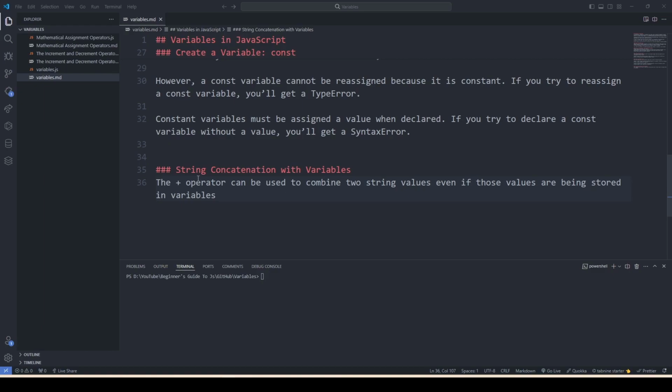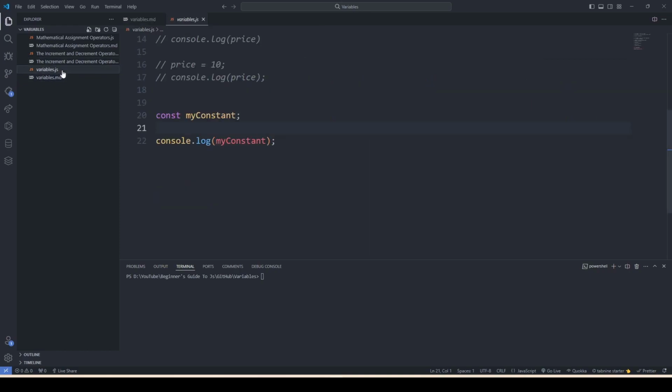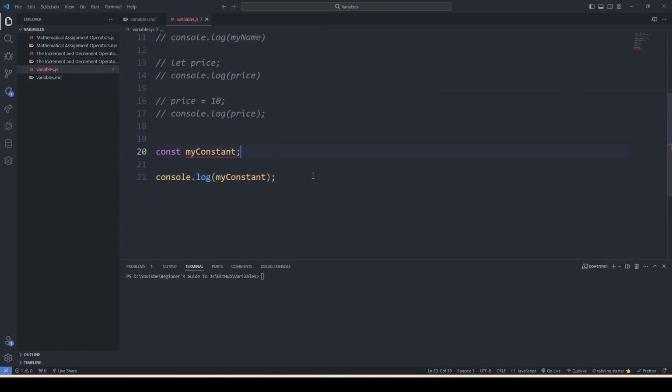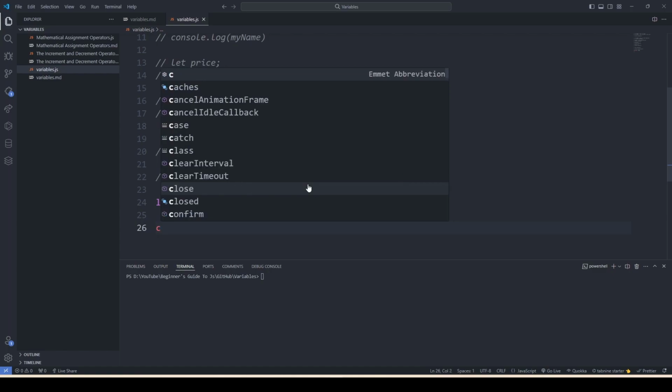Now let's learn about string concatenation with variables. The plus operator can be used to combine two string values if those values are being stored in variables. So let me just comment them out. And let's take a variable. Let's say my pet is equal to dog, and I want to console log something.